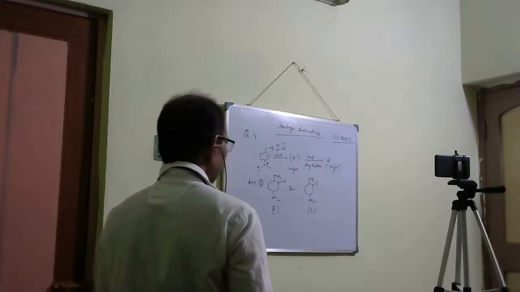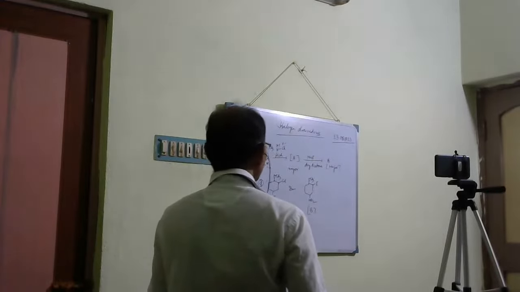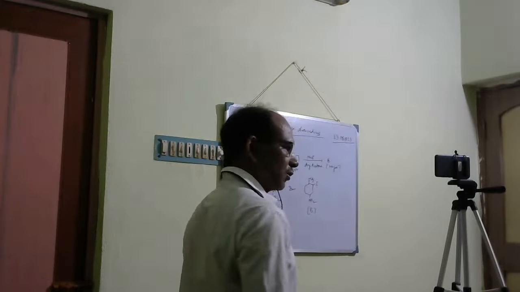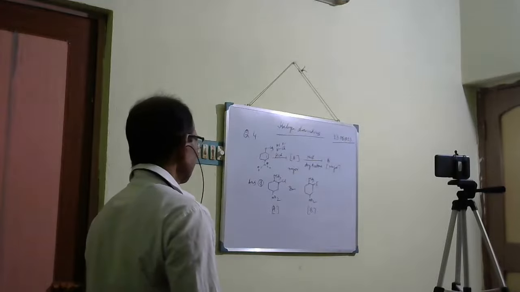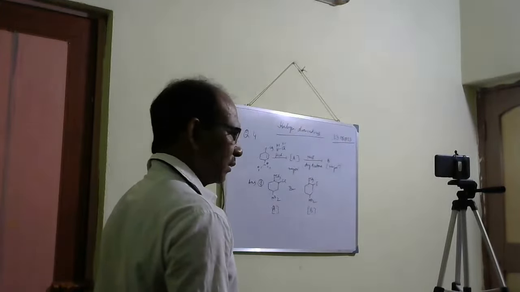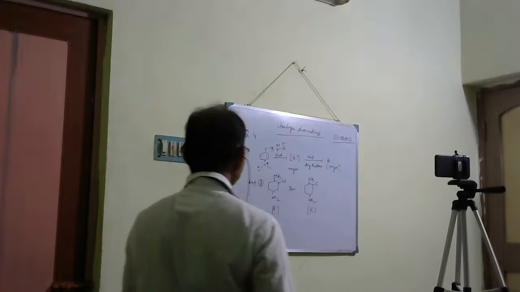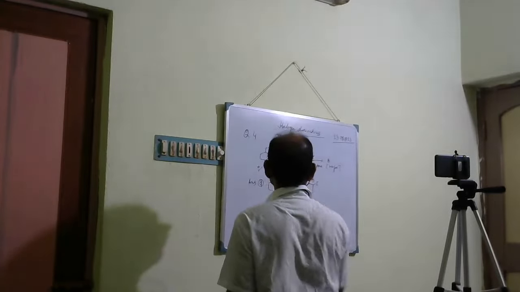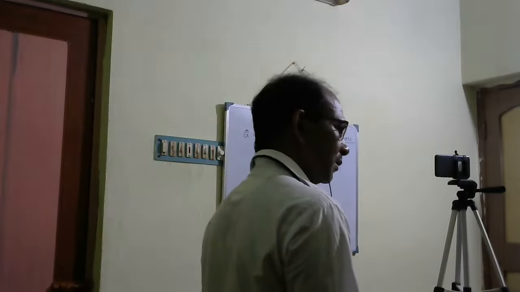So there will be induction, because we know the carbon-carbon double bond has p orbitals containing one unpaired electron each, which causes the induction in the HCl molecule. Okay? So we can write the mechanism in this way. Proton will be abstracted by the alkene system. Is that right? Yes.